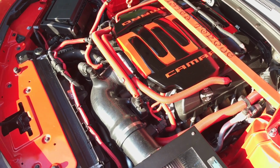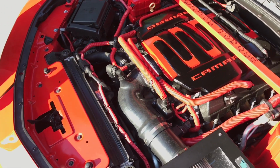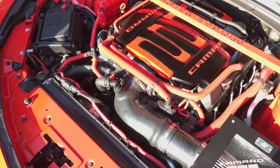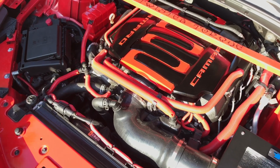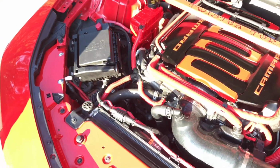And then all the other little accessories, like your coolant reservoir, the windshield washer reservoir, stuff like that, was painted as well, trying to make sure that everything matched. And then I just did some of the hoses and tried to clean them up a little bit. It does have a couple panels here in the front that were custom painted as well, trying to match that to the rest of the body.